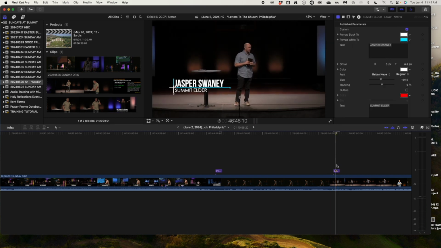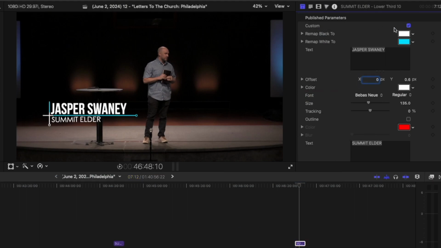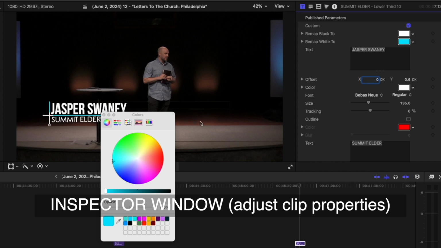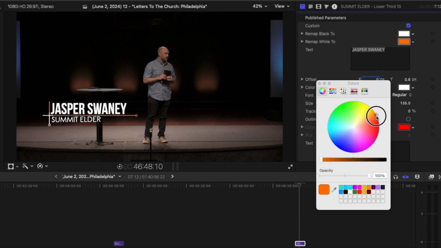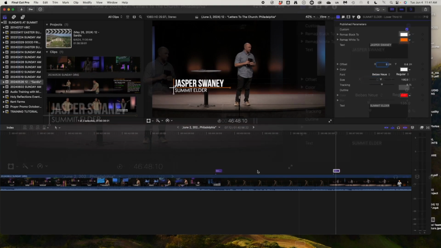Actually, let's just change it up just to make sure you know how to do it. We click on it. We go to the title manipulation screen. We open up our color wheel. You can drag around. You can use a pre-selected color. Let's use a warm-ish color, but I'm going to drag it to be a little bit more of the color back here. That works. We'll leave it at that.